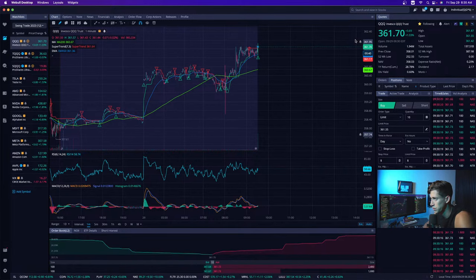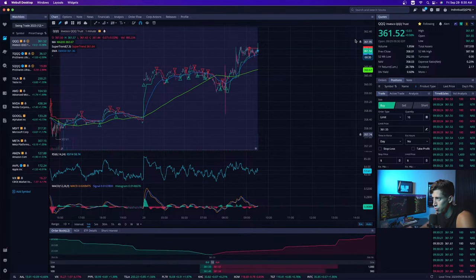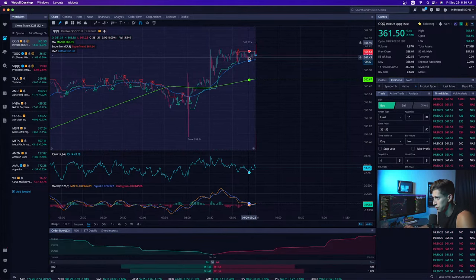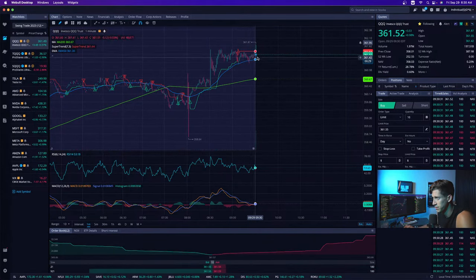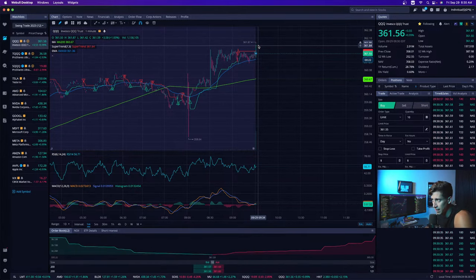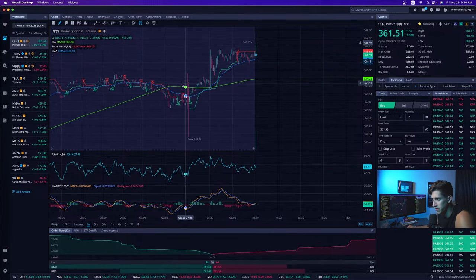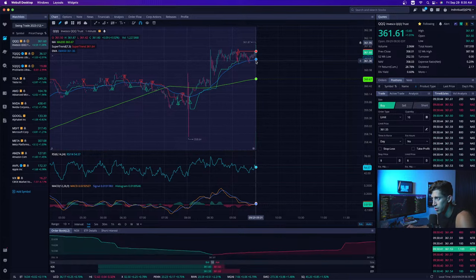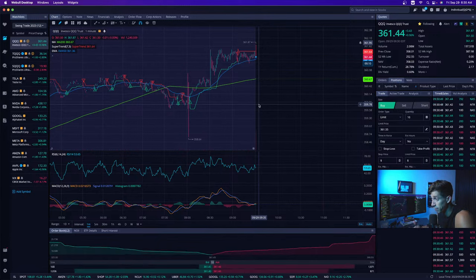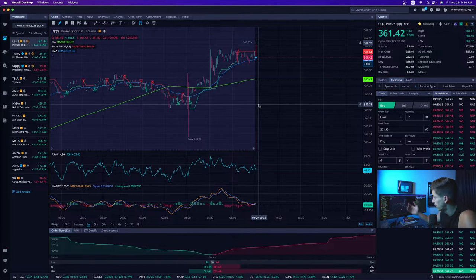Again, one of my biggest focuses is just making sure that I enter a trade that is showing continuous signs of progress. People would look at this and naturally be like, okay, well, this is green. This is bullish during the pre-market session. This has to go up. That's not necessarily the case. There's been many times that I've been faked out like this with a very similar setup where everything is looking bullish. It's in favor of the bulls. But then all of a sudden, right when the market opens, there's a quick change of direction. Again, I can only speak from my experience. I don't know if this has ever happened to you. You let me know.